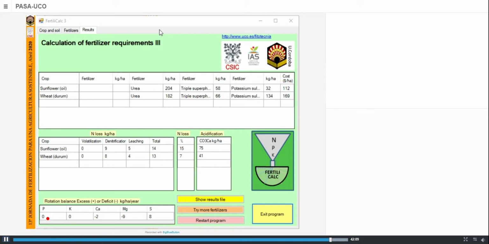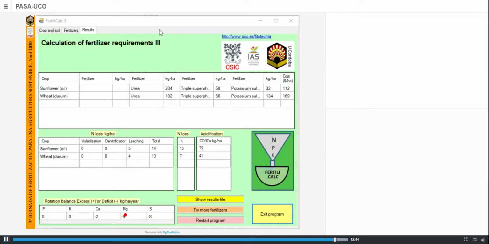Phosphorus and potassium have zero balance, which means that we are returning the same nutrients that are being exported by the crop. So this is fine. But you see here that we are applying a little excess of sulfur. Why? Because we are applying potassium sulfate. But we see also that we have a slight deficit of calcium and a higher deficit of magnesium.